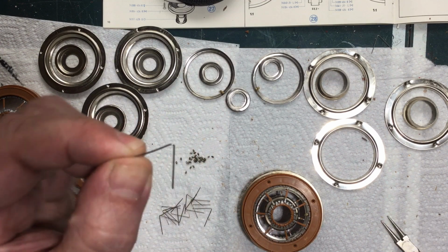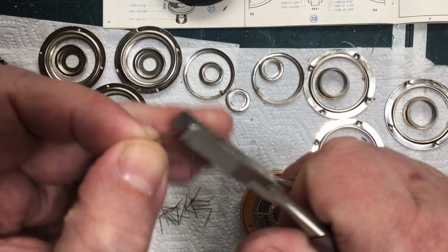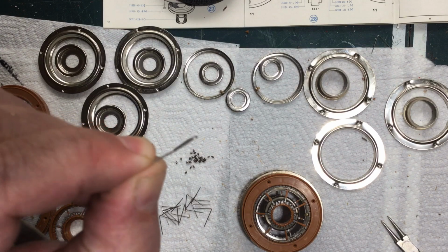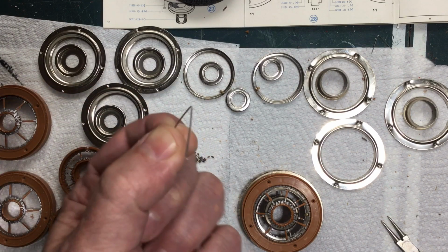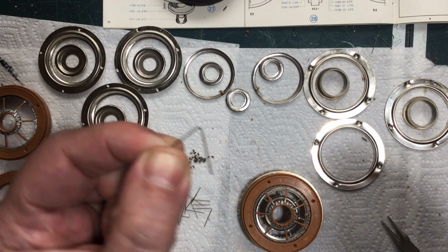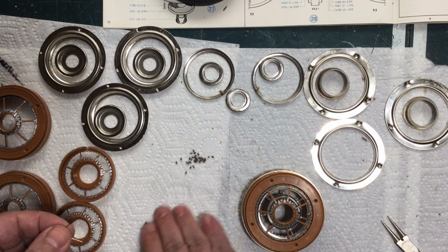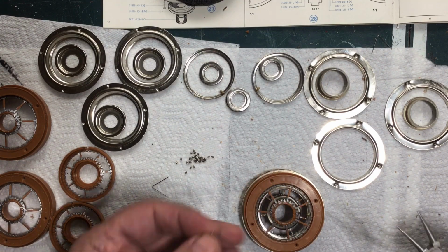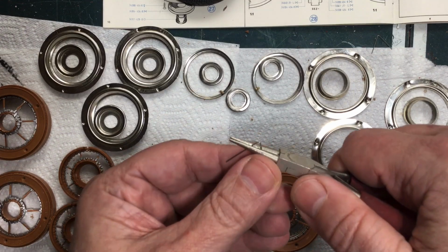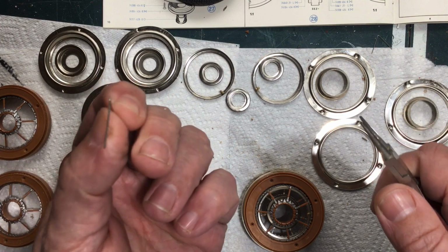And sometimes after I bend them, I come back in with some flat pliers this way, and I just squeeze them, and the spring back is just enough. So you can't really see they're bent unless you look at a side profile. And that's all you have to do. So what I'll do is I'll just go through and bend a spoke and lay it down, bend a spoke. And it doesn't take much pressure.